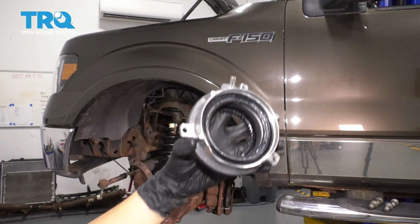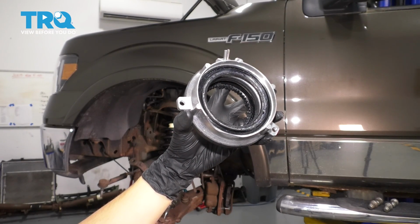In this video, I'm going to show you how to replace the vacuum hub actuator on this Ford F-150. Let's get started.